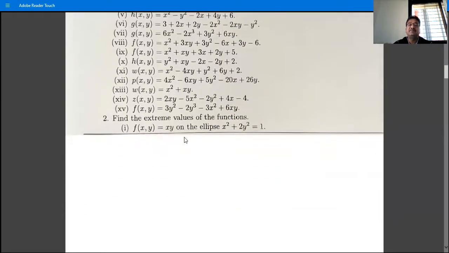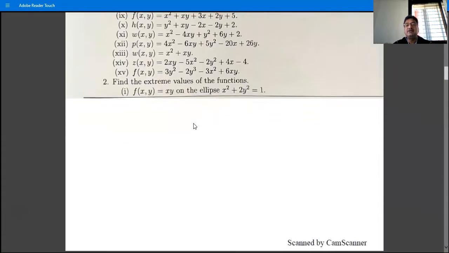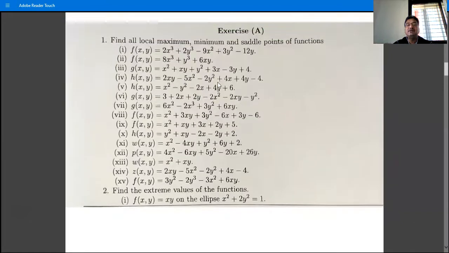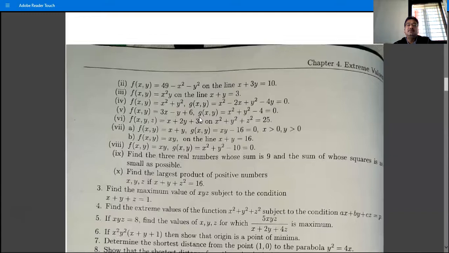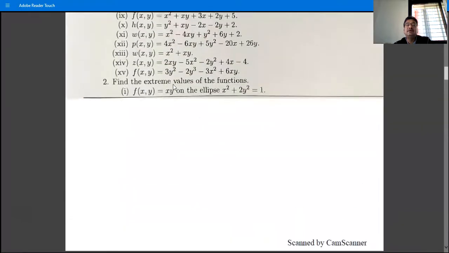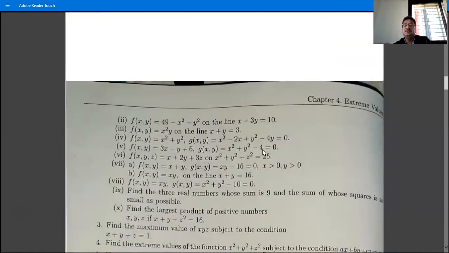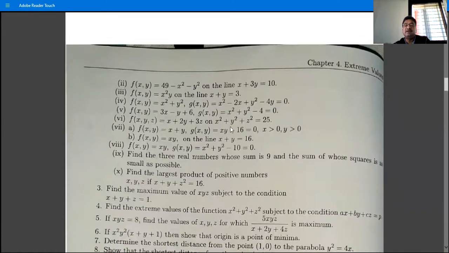Okay, so these are two variable functions where conditions are not given, so apply the second order derivative test. This is the second type of two variable function, but the condition is given, so apply Lagrange's method for problem number 2 to find the extreme values. Apply Lagrange's method of undetermined coefficients. These are also extreme value problems, but conditions are given, for two variable functions or three variable functions.